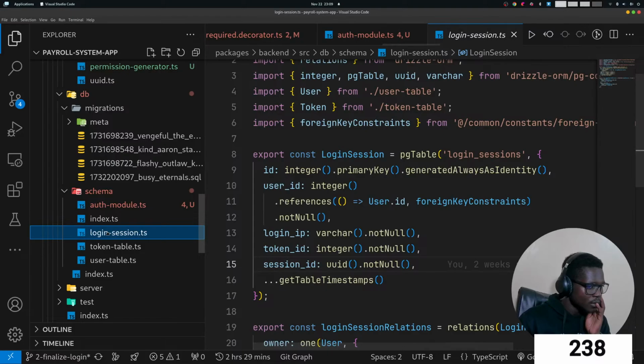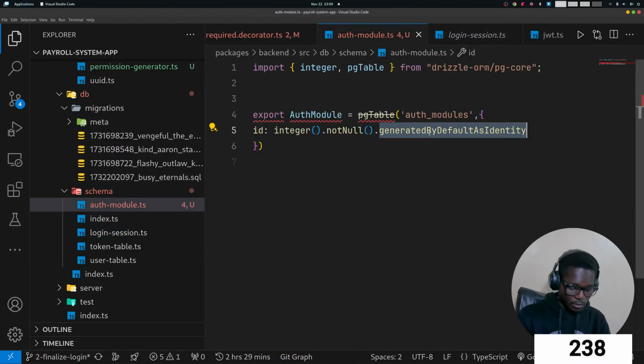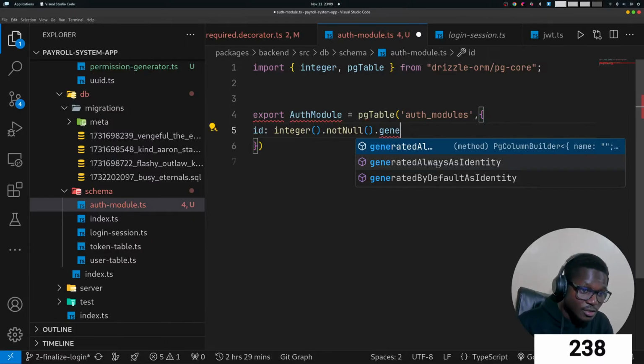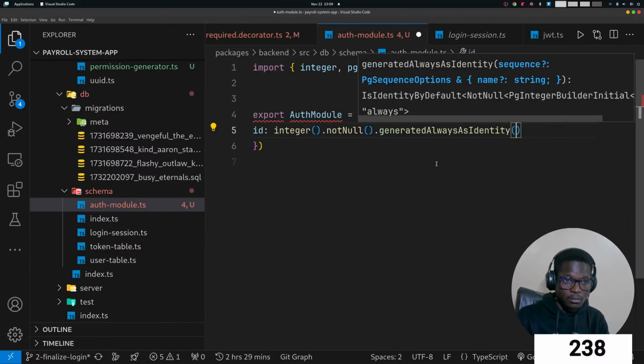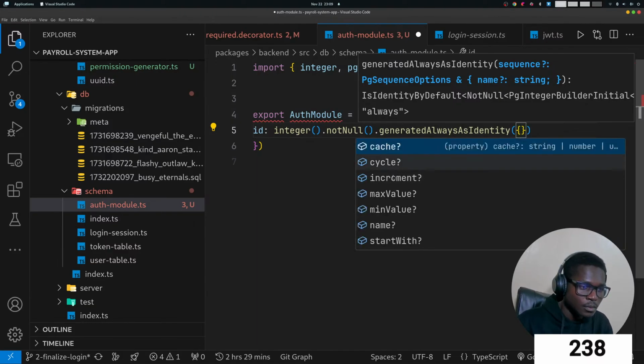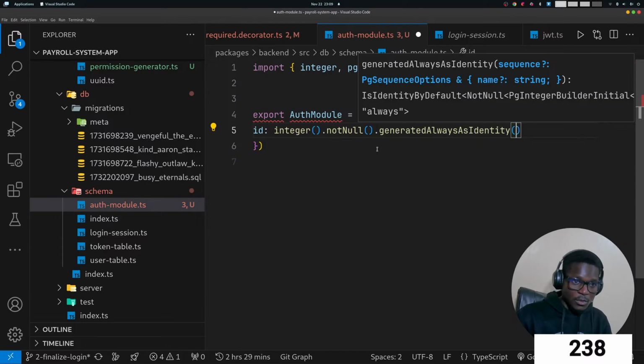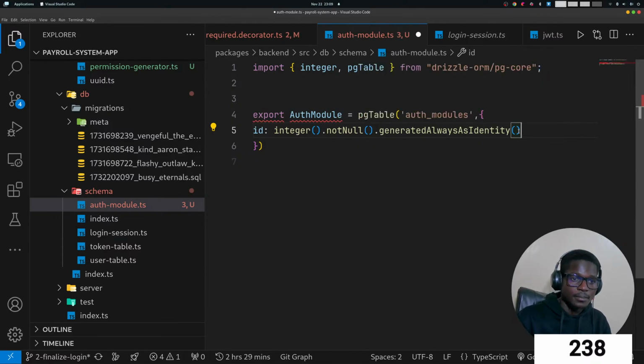Okay. We'll go with generate always as identity. Yeah, I won't pass anything there.